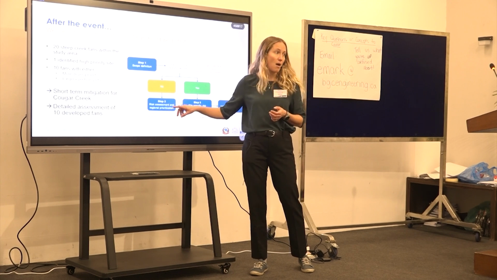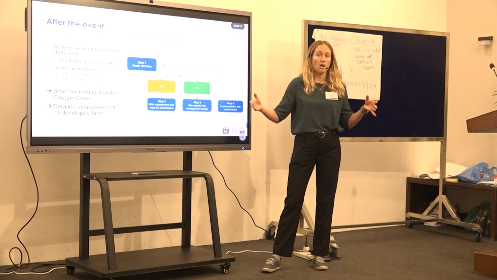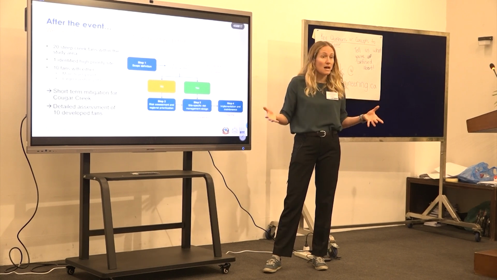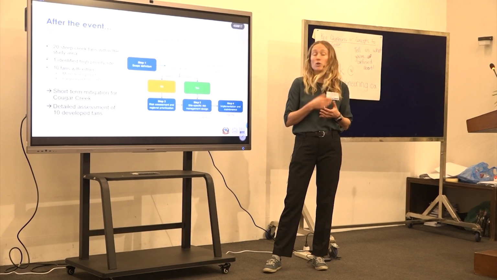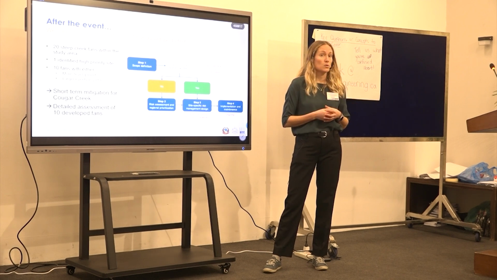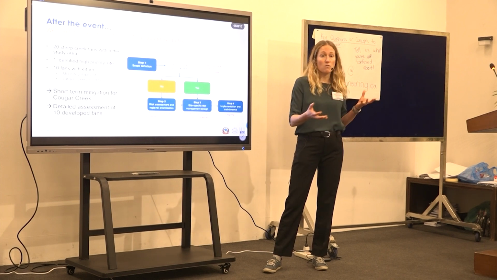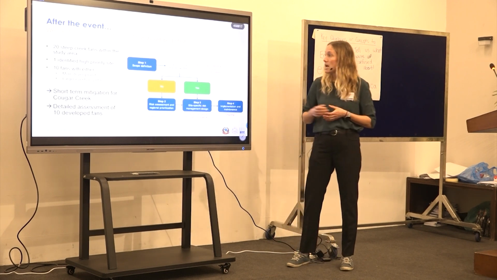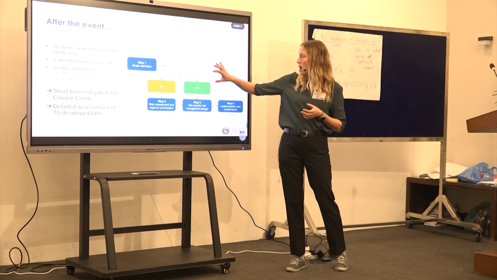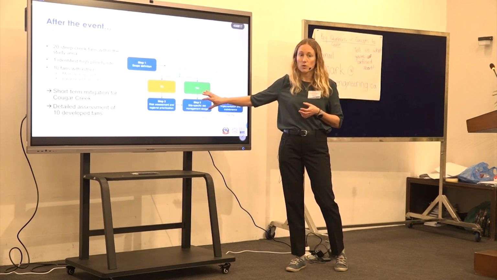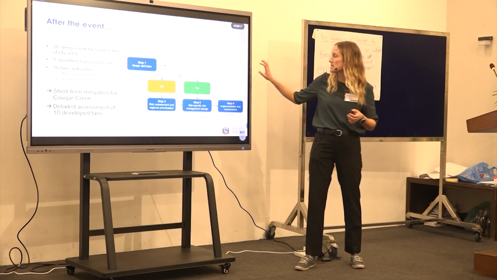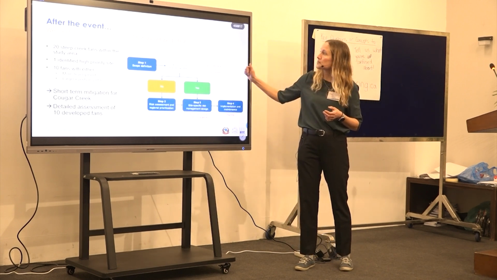And this was all happening in parallel because, as I'm sure you've seen, when there are disaster events, there's a lot of urgency to make steps to show that we're solving the problem and to reduce the risk and improve things. So in this presentation, we will walk through both what was done for Cougar Creek in terms of short term, and then also looking at some of the regional prioritization.